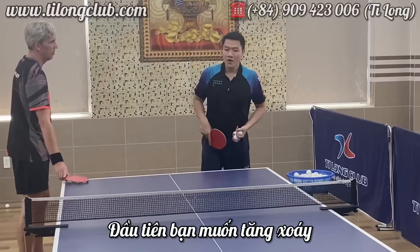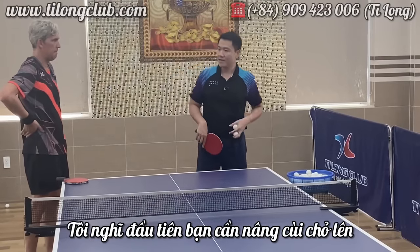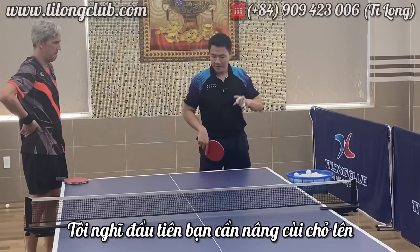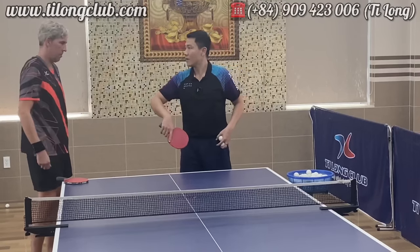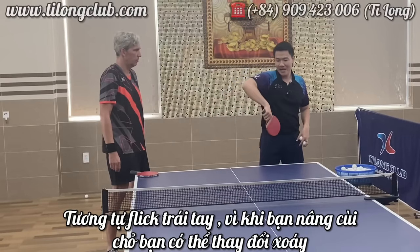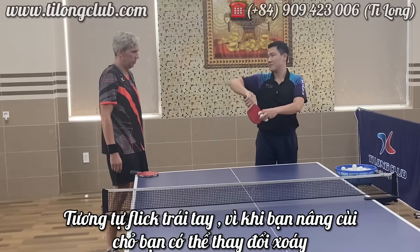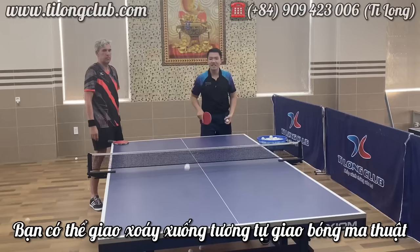The first, you want to enrich spin. I think when you make backhand serve, the first, you have to raise elbow. Okay, the same backhand play. When you raise elbow, you can change spin. Yeah, you can backhand backspin.